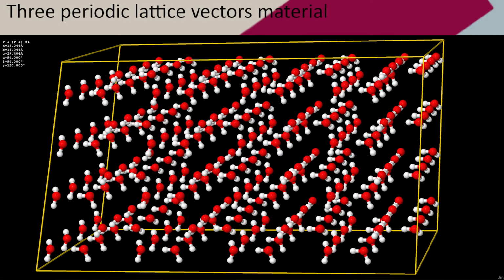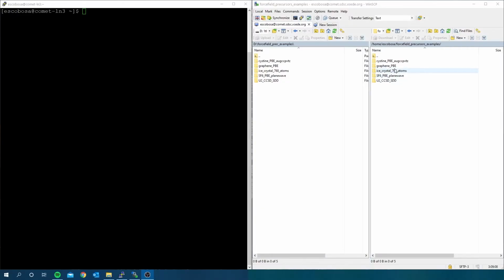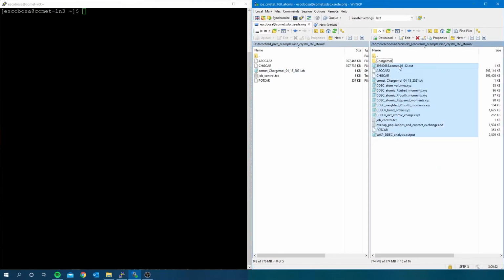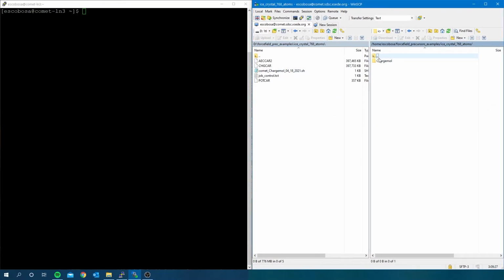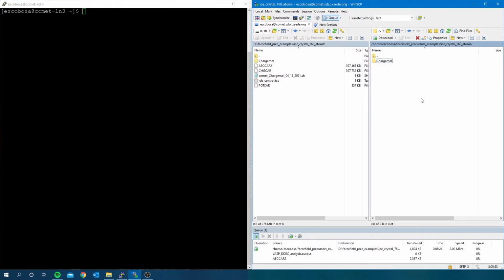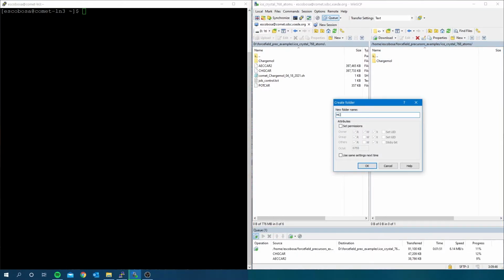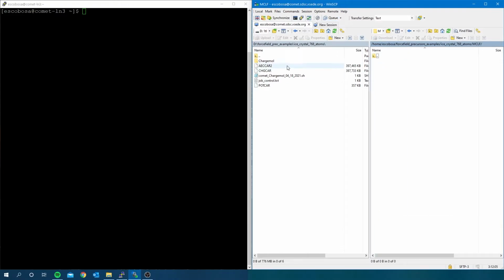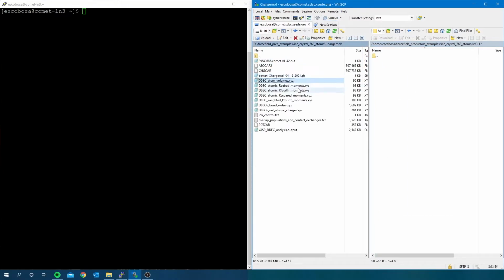This is an example of 3 periodic lattice vectors of ice crystal with 768 atoms. Transfer the outputs of Chargemol to another folder and to your local computer. Create a folder for the MCLF job. Transfer the input files to the new folder.